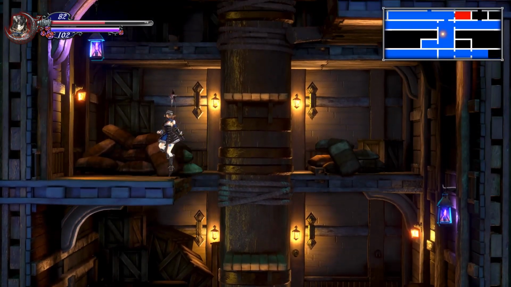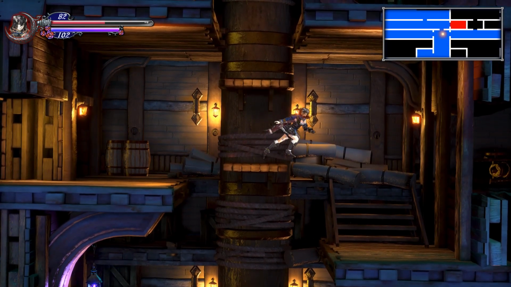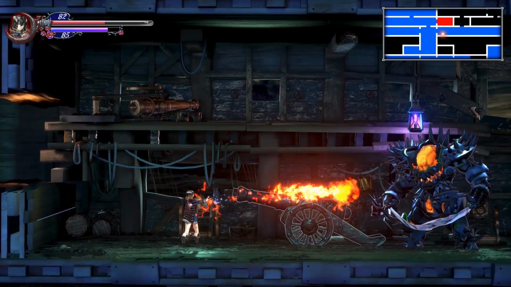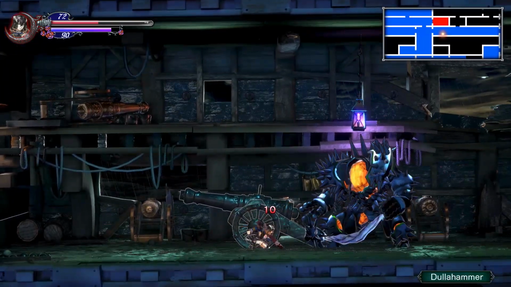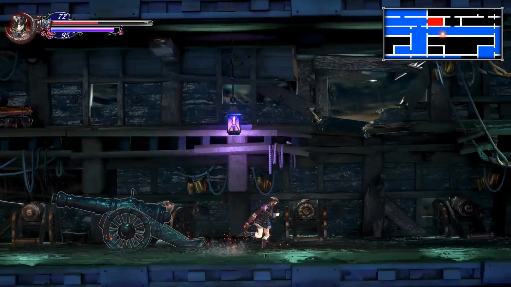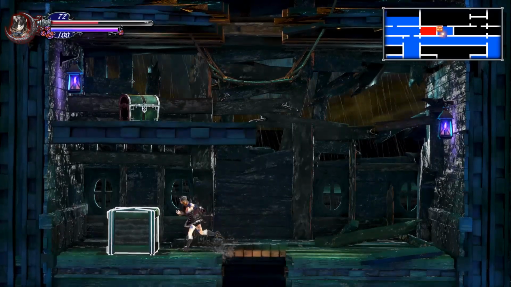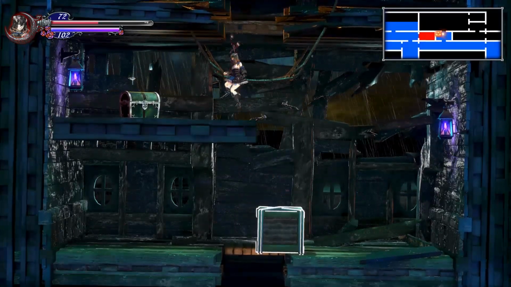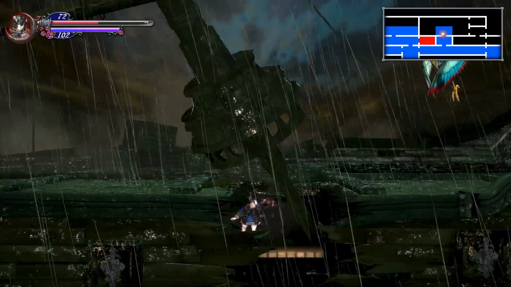Okay, so where do we... There we are. Nice. Okay, up we go. Here's one. Oh, okay. Can move that. Be able to get up here. This'll grant us a new place to go.